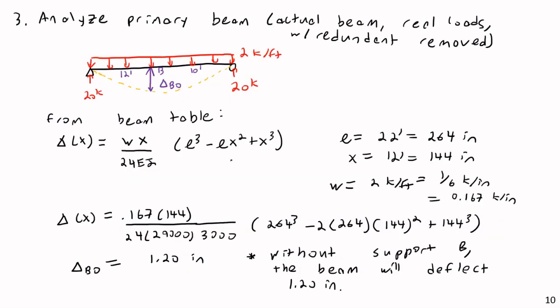So, no, I should back up. Sorry about that. If there's an x here, that's length to the fourth power. Yes, I was wrong about that, or it was right the first time, depending on what you want to say. Deflection tends to increase with a fourth power of length. So if you double your length while keeping stiffness the same, you will increase your deflection by a factor of 16. So that is the power of adding middle support like that, because I've dropped the span length from 22 feet to 12 feet and 10 feet.